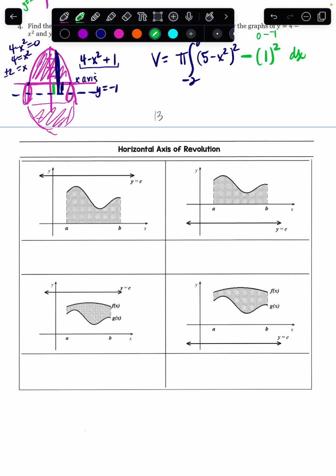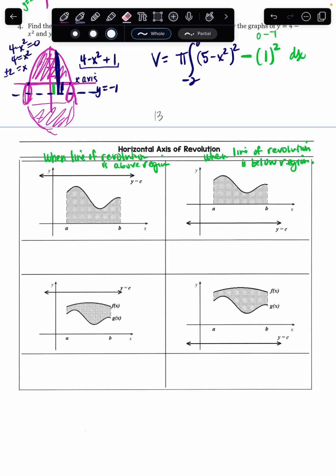All right. This is your... okay. So these first ones are when your line of revolution is above the region. Okay, that's these two. And these two on the right are when the line of revolution is below the region. Okay, so when it's above, this is your overall formula you're going to take.